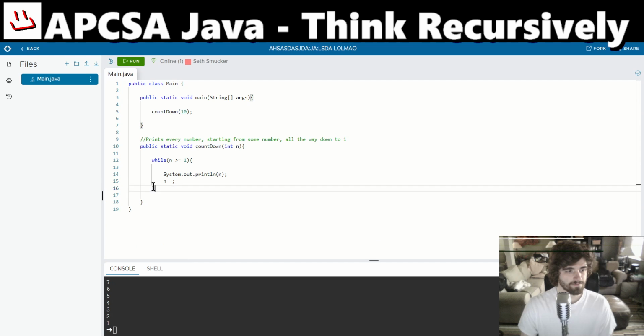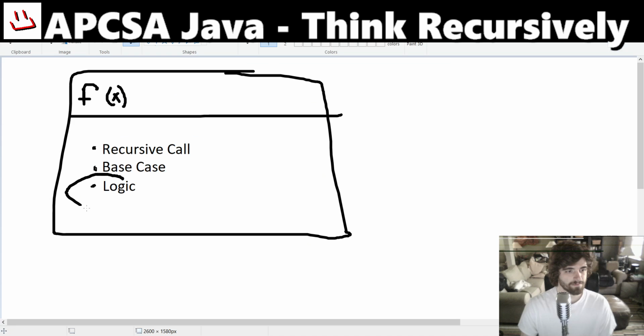Okay, makes sense. Now, we can do this without a loop. And in fact, we can do this with recursion, which is what I'm going to show you. So what is the logic that we need, right? What is the base case and what is the recursive call? So the base case, let's think about how we can break this into the smallest little chunks.